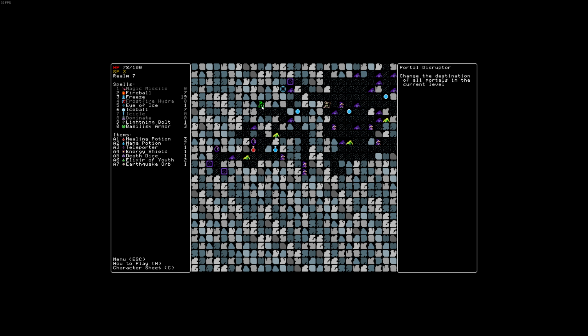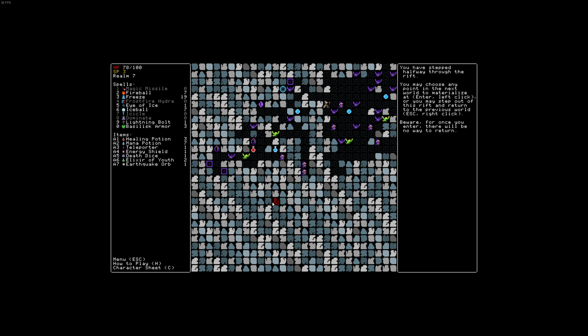Ooh, more ice, what does that do? Changes the destination of all portals in the current level. So you don't like where the current ones go. What I should do is just pop my butt here and just blow all their one, two, it's four, right? There's only four. There's only three here. It's like literally half a level. Because of all the walls. I use Earthquake here very effectively, actually.